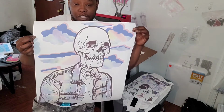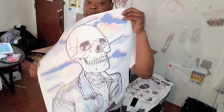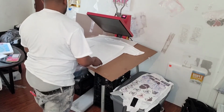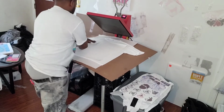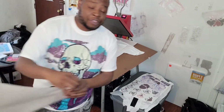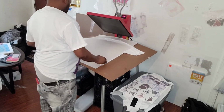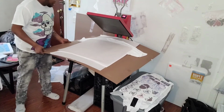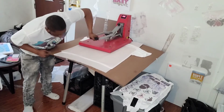Grab my image. Now, this is 100% sublimation using the same colors that's in this shirt, but I flipped it, just the jacket. I'm using Koala sublimation paper, about 13 inch by 30 foot roll. You know what I mean? And that's what I use. Slide this bad boy over. For 60 seconds.